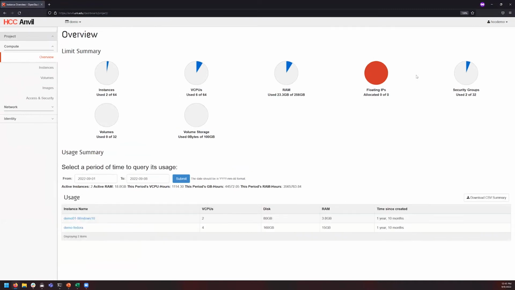And so this is just a quick general summary of what your HCC group or your project is doing on Anvil.